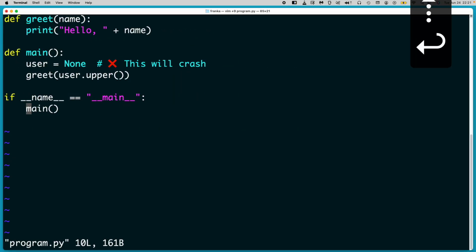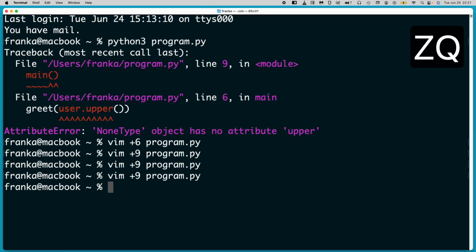And of course, in the program itself, we can jump to line numbers too. For example, 2G jumps to the second line, or 5G jumps to the 5th line. So with Vim, you can easily jump in the file to a certain line number. But even when you're not inside Vim yet, when you're still in the Bash console, you can also jump to a specific line number.